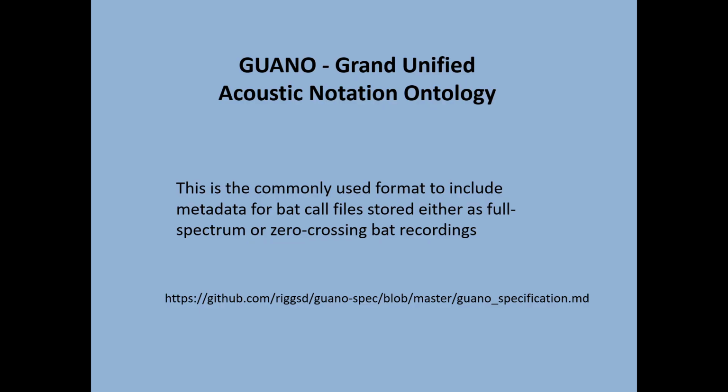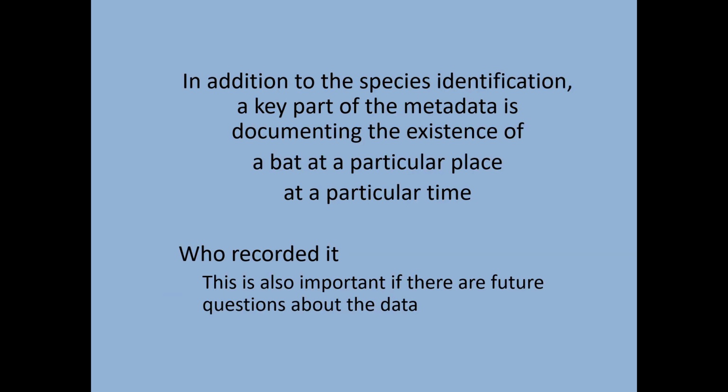Not things like Raven, but all the bat call software, SonoBat, BatSound, Kaleidoscope, Anabat, all of these include the GUANO metadata format. If you want to be a nerd and delve into the GUANO specifications, there's a link there. You can look that up and read about the details. But it's not only critical, it was so important that all the manufacturers of the equipment and the software people have included it. So don't ignore adding it to your data.